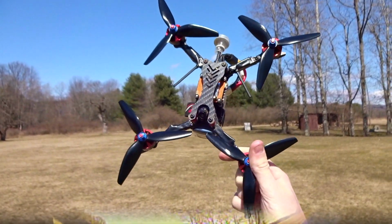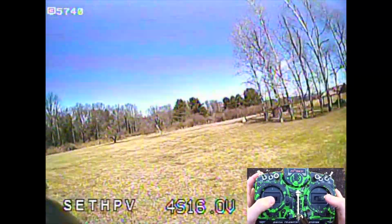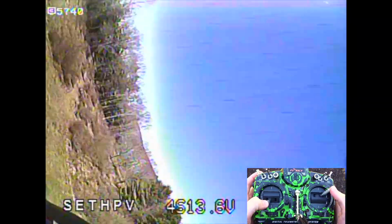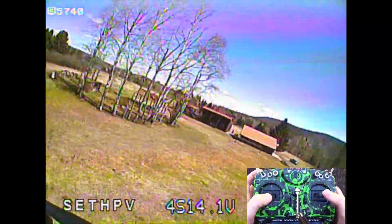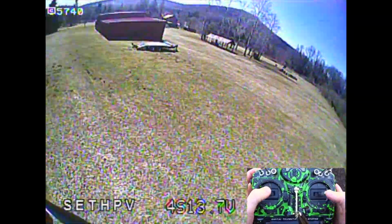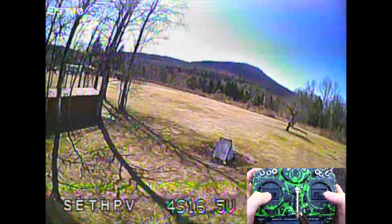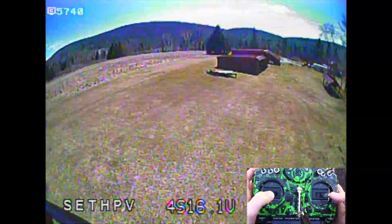So now let's move to some FPV with these guys. Alright, so here we have the HQ5151 V1s. Let's just take it up. On the same exact quad, we have about a 50-degree camera tilt on this micro arrow here. Just getting a feel for them. Definitely do seem to have pretty good power, moving along at pretty decent speeds without going too high in the throttle yet.